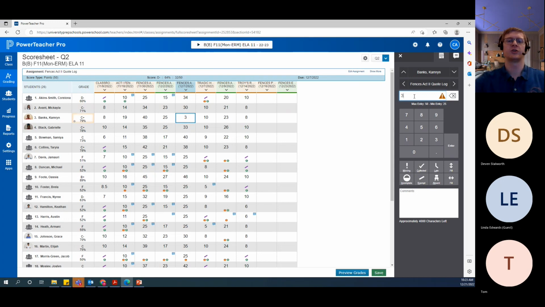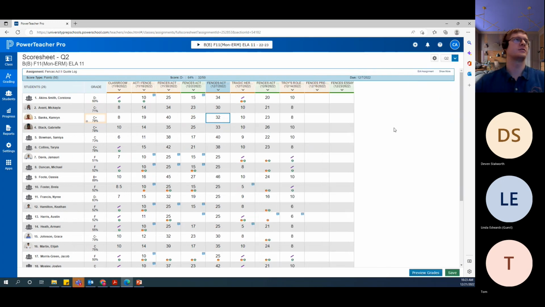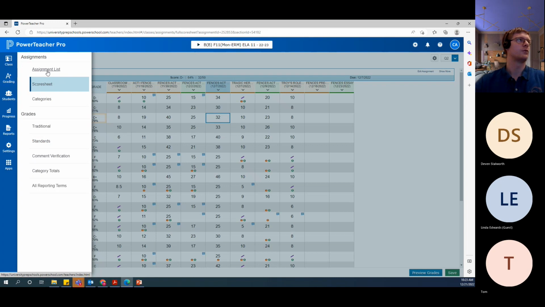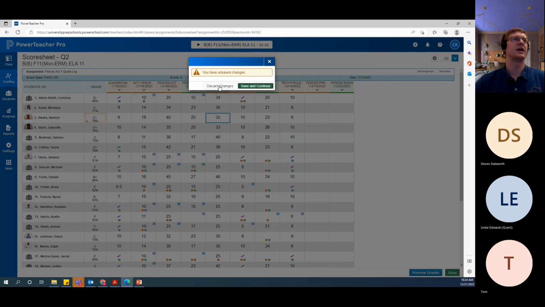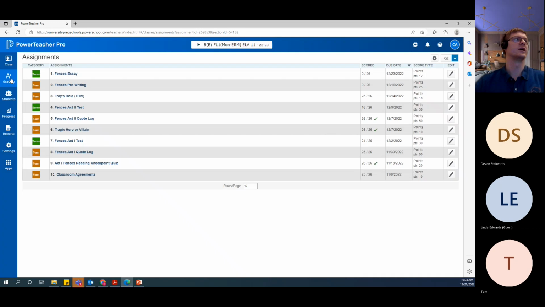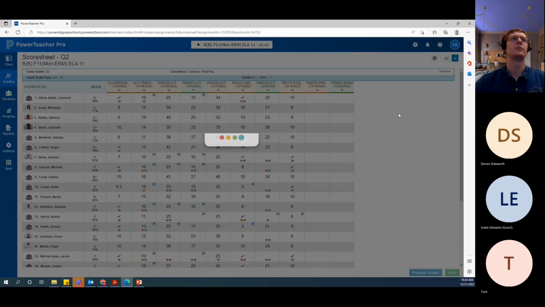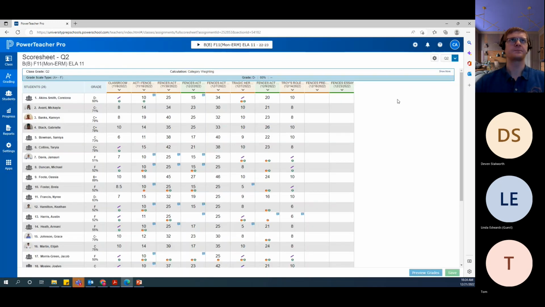We can change it if we wish to, but we'll just leave it as 32. Pretty simple. I'm just going to exit out of here because I don't want to save that change for that student. But we'll get back to this screen here.